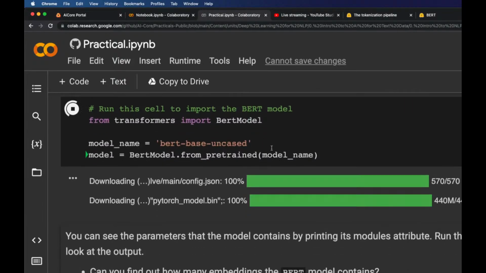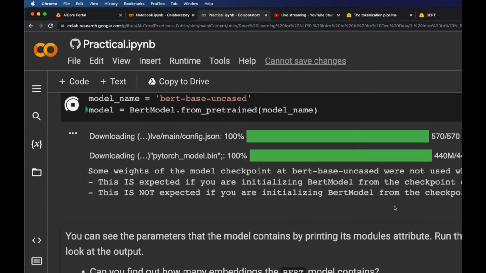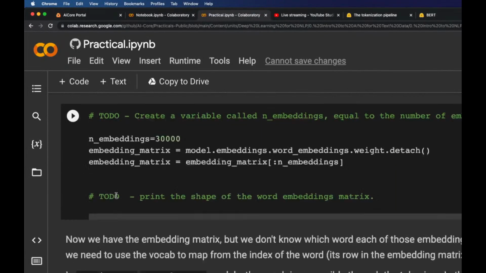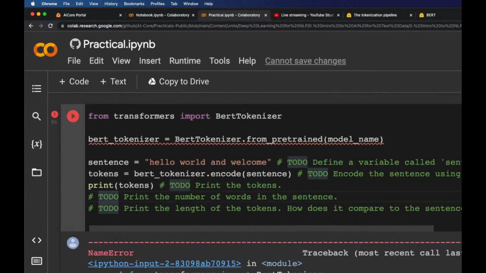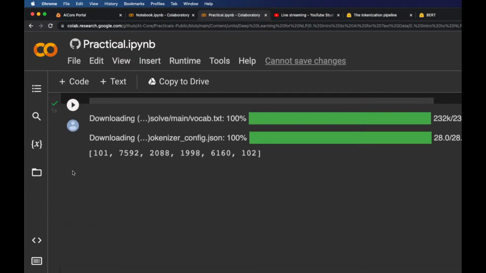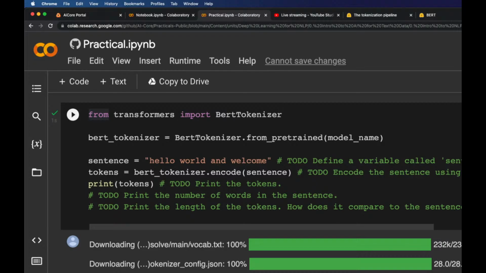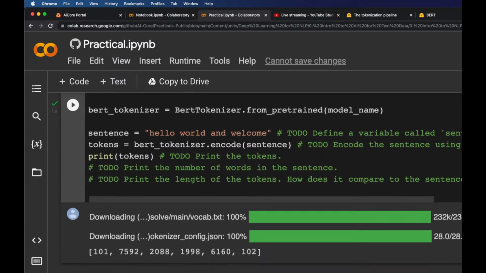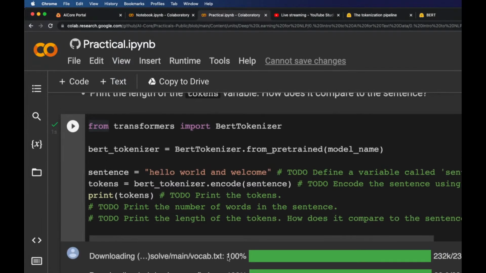This cell actually downloads the model as well, and you can see all of this happening here. Back here, print the tokens. So there are the tokens. Those are essentially the unique IDs of the different tokens that I've got in that input sentence.